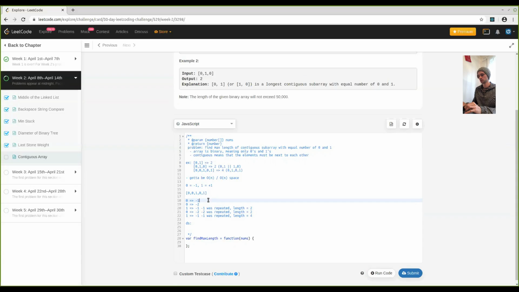So the first time we see -1 is at index 0, and the first time we see -2 is at index 1. So when we repeat -1 again, can we get the length with those indices?